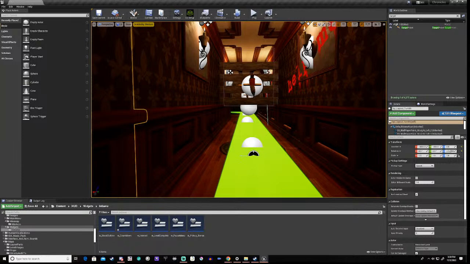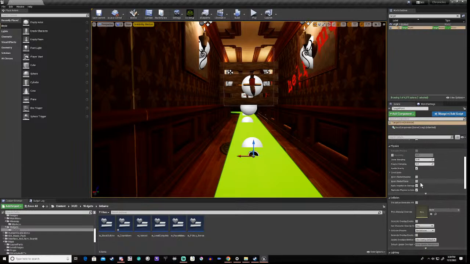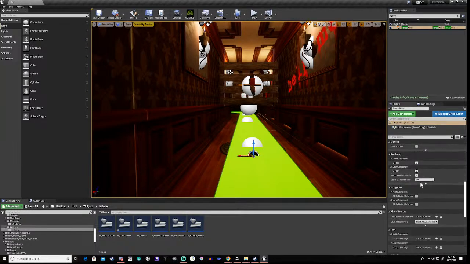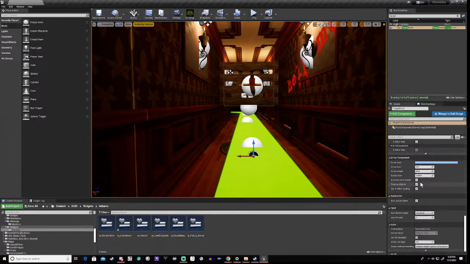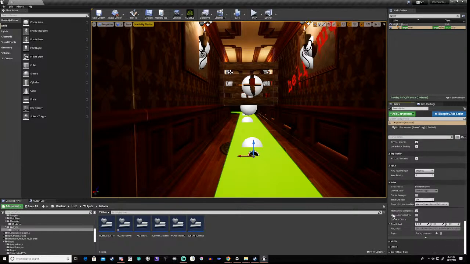But in the meantime, we are creating our target point. And do we have an actor thing? Yeah, we do. Here's the actor. Then there's the actor tag. Right?